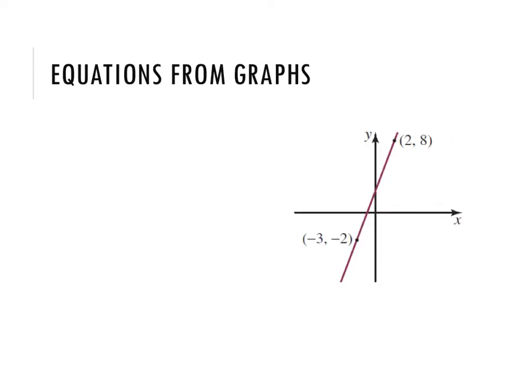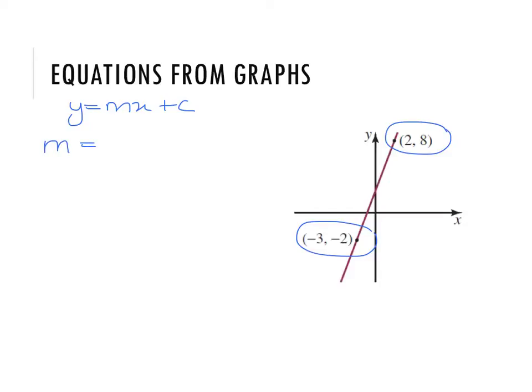In this example, we aren't actually given the value of the y-axis intercept. So there are a couple of different ways of working out our equation. We still want to end up in the form y equals mx plus c. So I know that because I have 2 points here, I can actually find my gradient. So let's find that first.